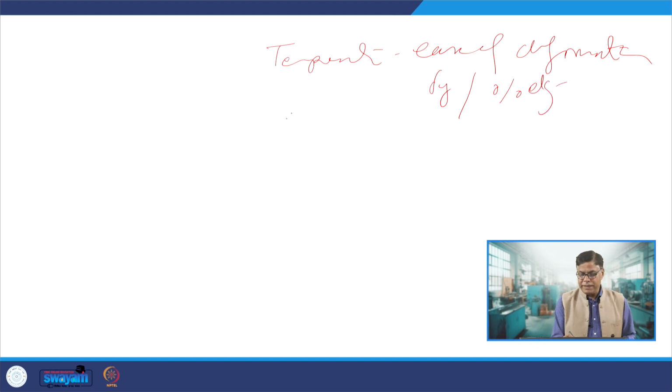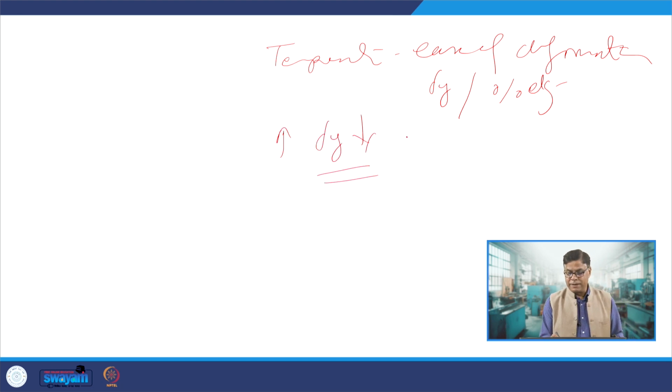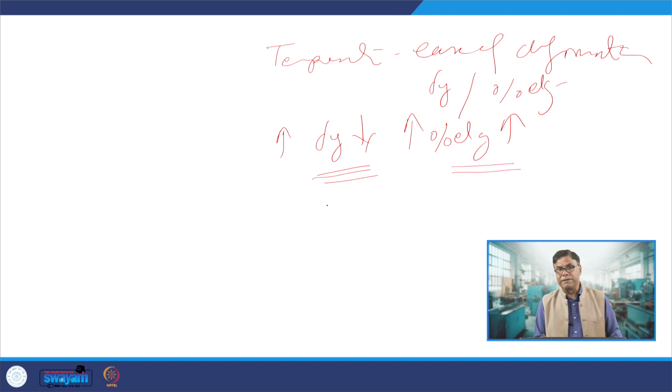If we increase the temperature, the yield strength of the metal comes down, and the ability to get deformed, in terms of the percentage elongation, increases. So both these property variations go in favor of easy plastic deformation. Indirectly, the material's ability to get deformed is enhanced, and the stress required to cause the plastic deformation at a high temperature is reduced, and therefore temperature becomes a very important parameter. So how to check all these things?